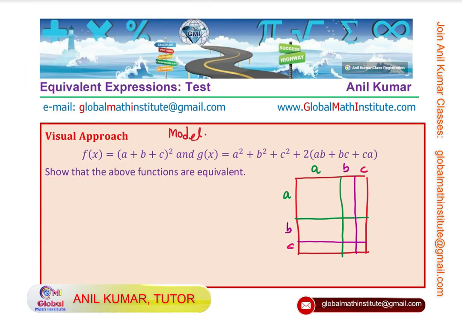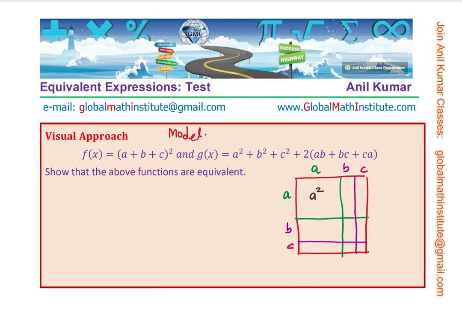So if you multiply a with a, you get a squared. You see that? b with b, you get b squared. And c with c, you get c squared. So these are the terms you have when you multiply (a plus b plus c). Do you see this length is how much? This is a plus b plus c, right? And this length is also a plus b plus c. Makes sense, right? Now, when you multiply a by a, you get a square, b by b, b square, and c by c, c square.